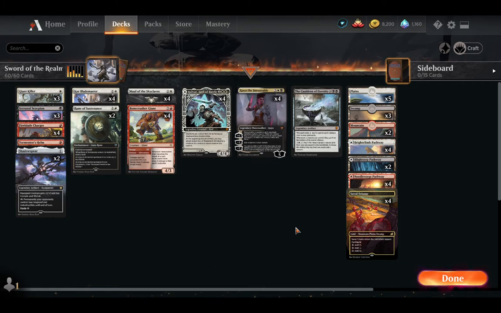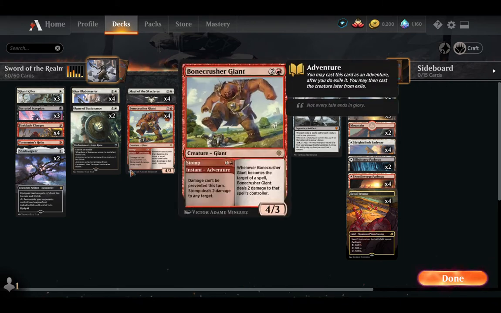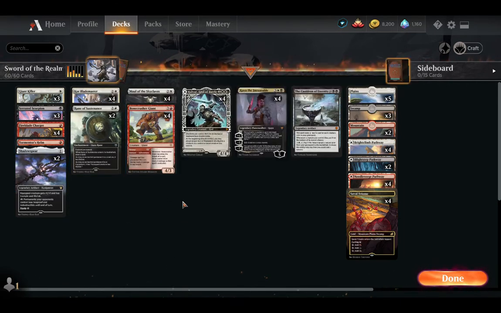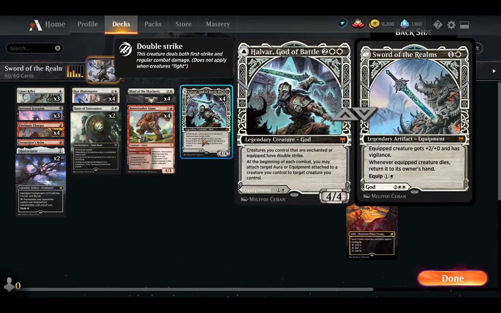Okay, so I made this deck. This is actually kind of the second gen of this deck. First gen was for a standard checkup. I built some equipment jank deck, and I liked some of the things that were happening in it. Those things were, I put Fireblade Charger in there, and I also had Sword of the Realms. So I had those two together, and with those two together, it was pretty awesome.